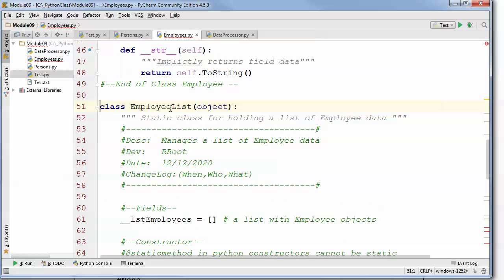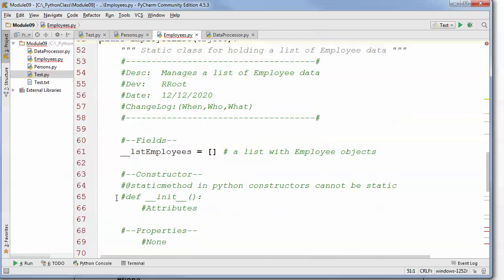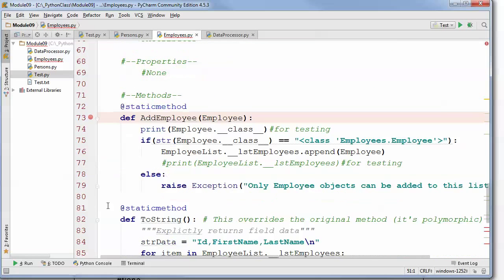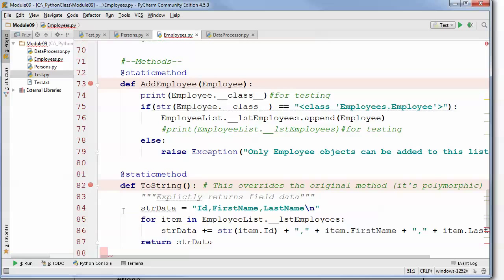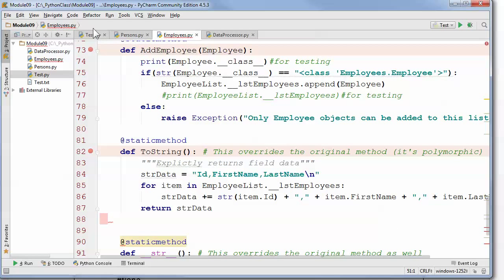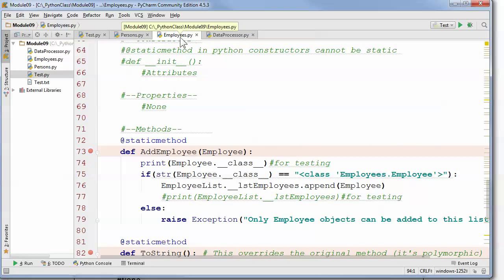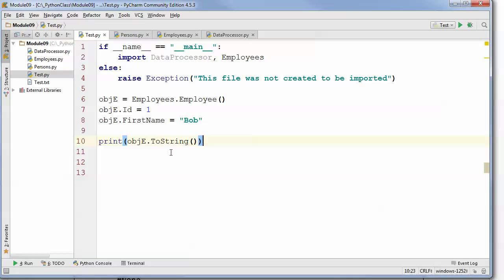Okay, so here's my employee list class. And what I'm going to do is actually put a breakpoint here. And I'm going to go back over to my test py. Now, the employees, there's a problem here. It's one of those invisible little things. Employees file already has both of those items.